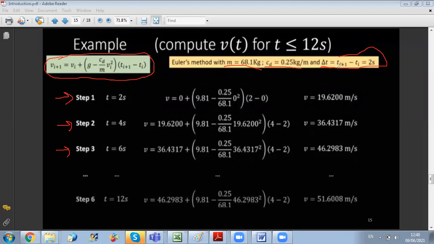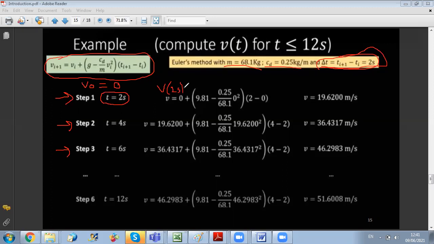For example, here, if we select delta t equal to 2 seconds, we know that v0 is 0. So this is the boundary condition. It should be given. Now, at t equals 2 seconds, we can calculate v at 2. So anything between 0 and 2 seconds, we cannot calculate it directly here. We can find it by approximation after. But since we are not able to calculate it, then we can say that this is a discrete solution. It will give us just velocity at certain points. And if you want to compute any other velocity at a point in between, we should use approximation techniques.